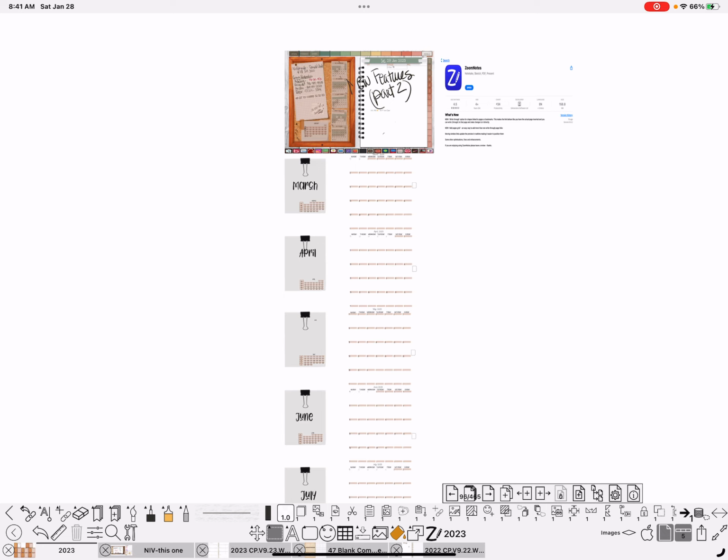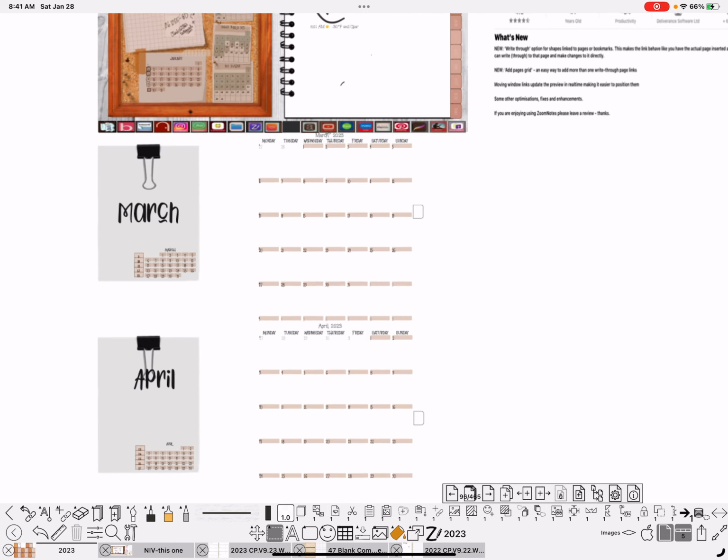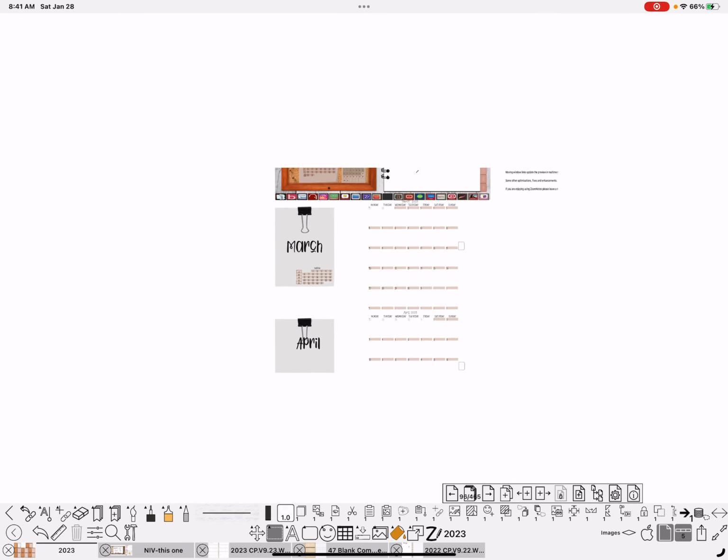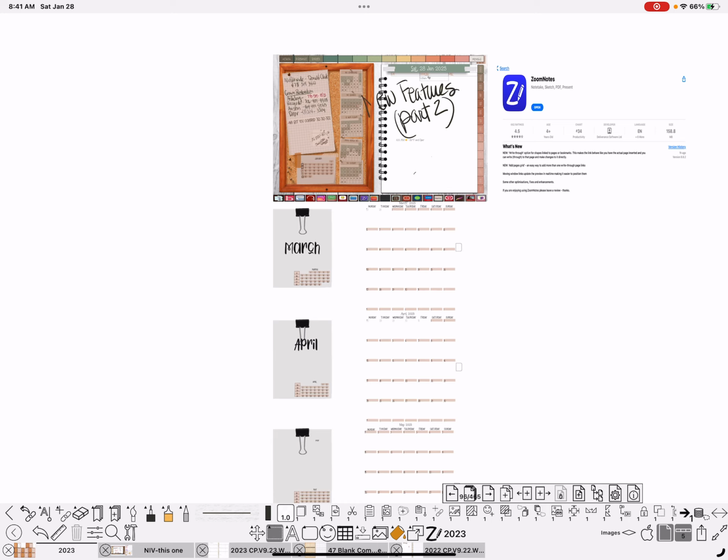That's one difference. And another difference is these are not links. These are not shapes that are linked. I can't write through and make changes and do stuff like that. I can't link back to the original page. So that's the difference. This happened before, and now we've gotten improvements if that's what you want. But again, you have to have that whiteboard turned on in order to do that particular feature.